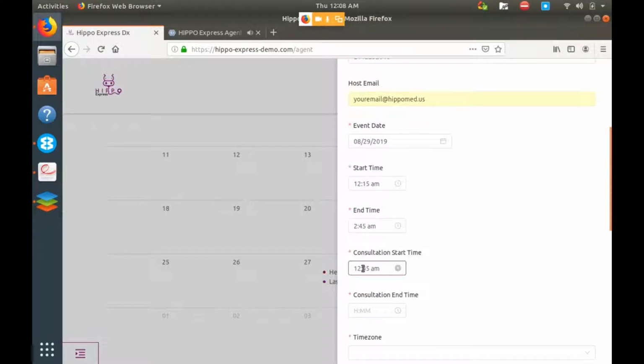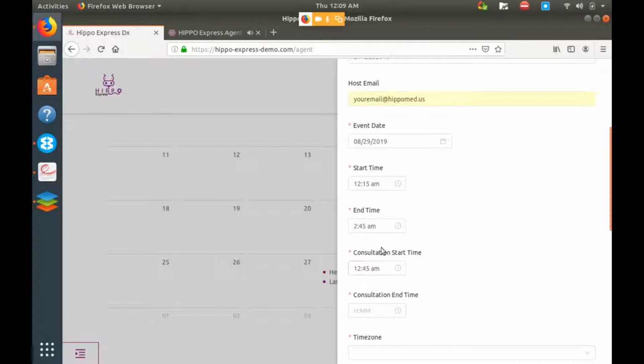We're going to say our consultation window starts at 12:45. That gives me time to speak to the patient, do everything I need to do. If you're doing an event like an employee benefits health fair or something along those lines, set it back as far as you need to. Sometimes there's education that goes on, presenting and several other things. So, if you need to set the consultation start time back an hour or an hour and a half, 2 hours, do what fits your event.